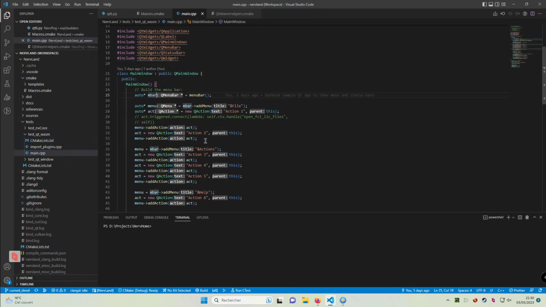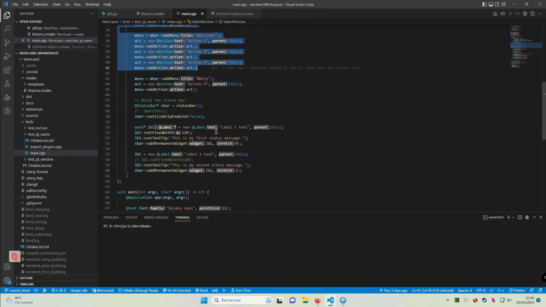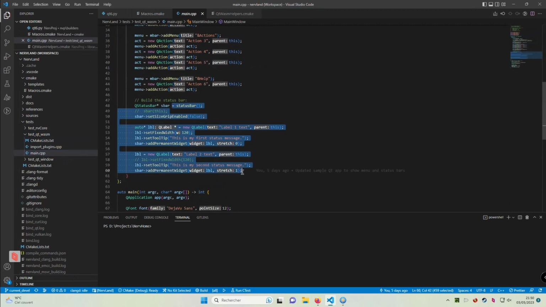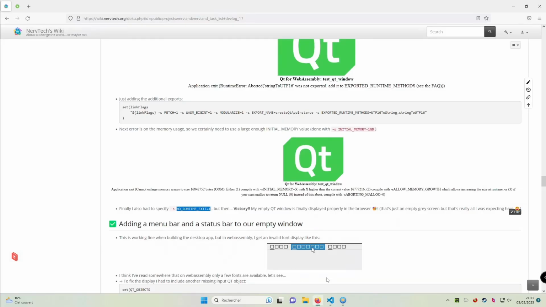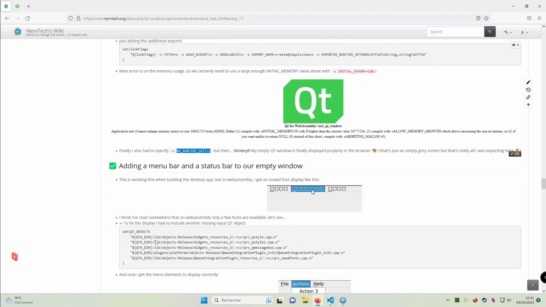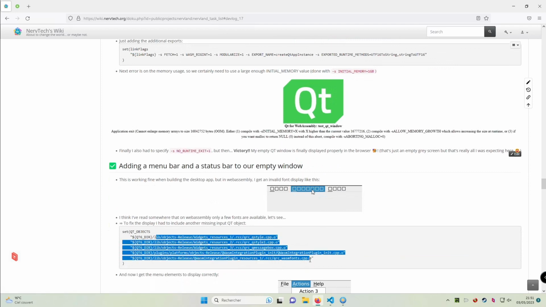So adding a menu bar with some default actions and a status bar. And unfortunately, this didn't work again, just out of the box, because you get those weird displays, and this was due to some additional missing object files.